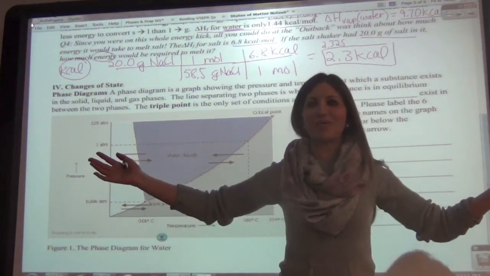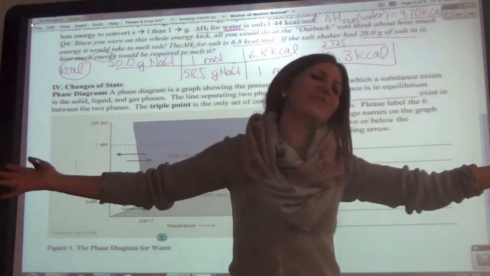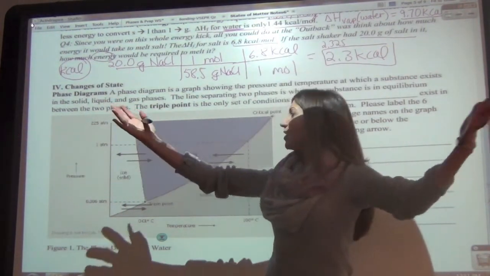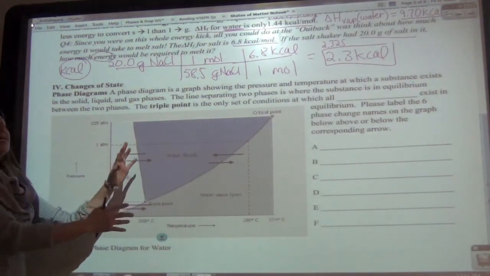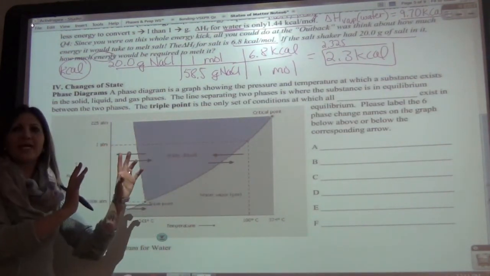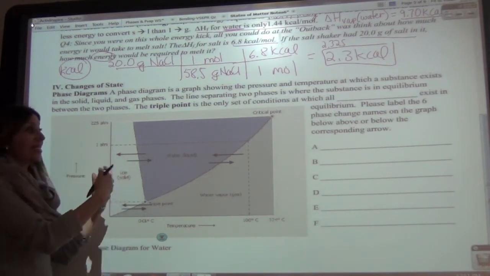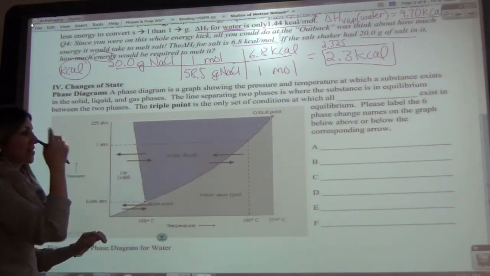And I always say that water actually has open arms because water loves us. We love water. And so water has open arms. This opening right here that we see with water is very distinctive, and it tells us what the graph is. Now I'm going to explain that in 1 second.